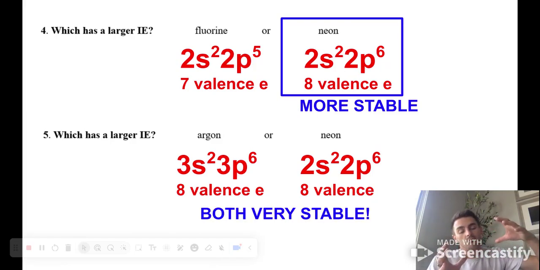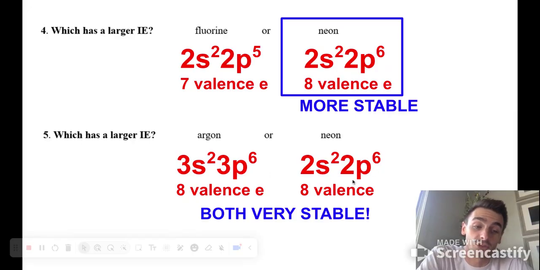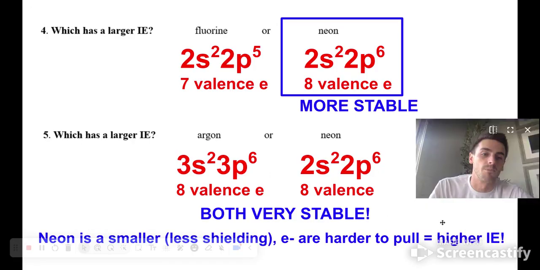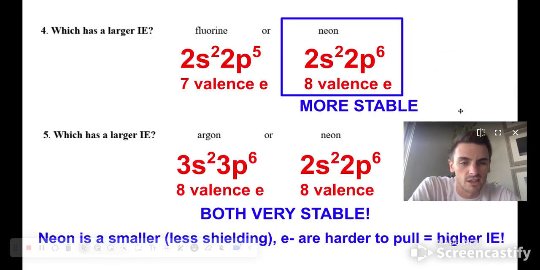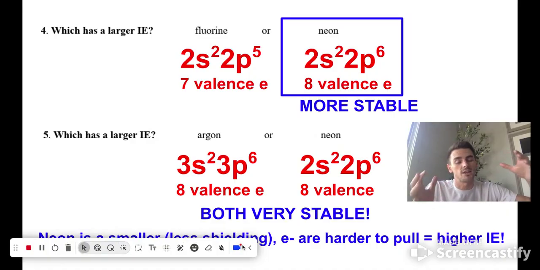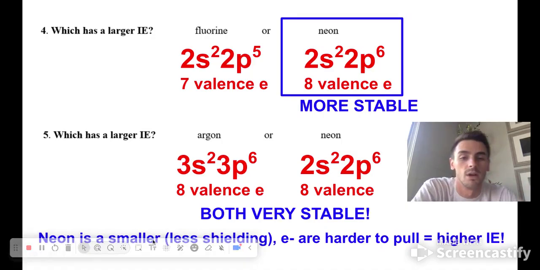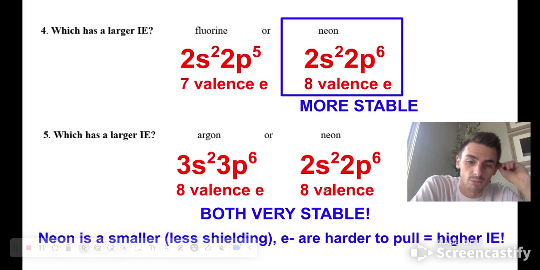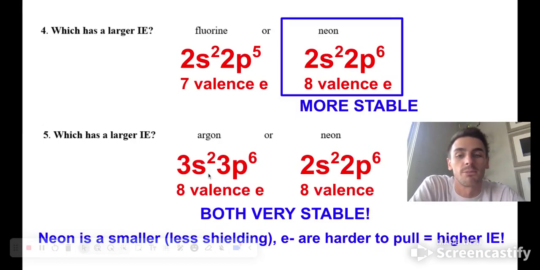So if I have 2s versus 3s, that whole idea, that 3s is going to have more stuff in the way, whereas that 2s, those are still really close to the homecoming queen. So that's that whole idea, and we need to get good at using this verb, but neon being smaller has less stuff in the way and less shielding. Less shielding means those kids are closer to that queen, and you're going to have to work really hard to steal those ones. So neon being smaller with less shielding would be harder to steal from than argon if you compared the two directly.